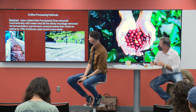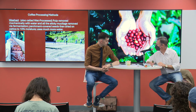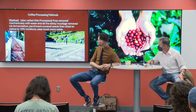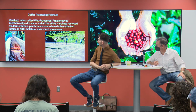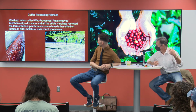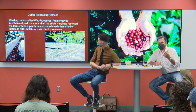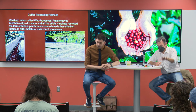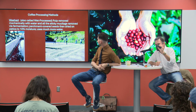The type of processing probably most of us are drinking in most of our products is called the wet process, or washed. This uses a lot more water. You can see in a little video, this is in a cooperative called Tarazu in Costa Rica that we visited with students last winter break. They're using the wet process. A lot of water comes down this conveyor. You can see the cherries floating as they are processed through. This helps to depulp, take a lot of the cherry mesocarp off, and then wash the seeds. The seeds are dense, they fall to the bottom. And then there's more fermentation that removes a lot of the sticky pectin that sticks to the seeds.